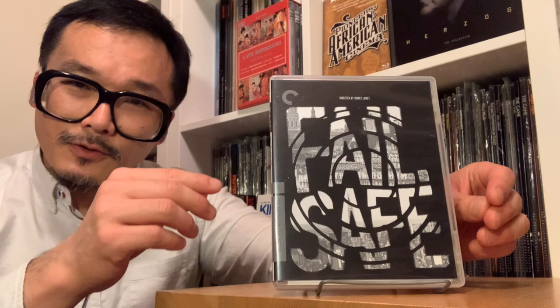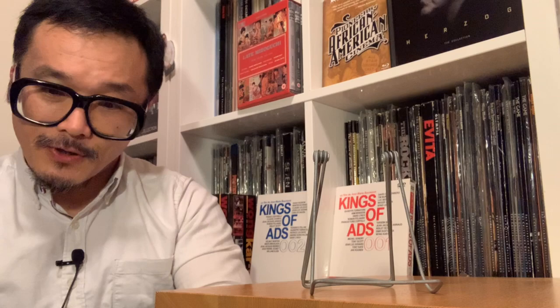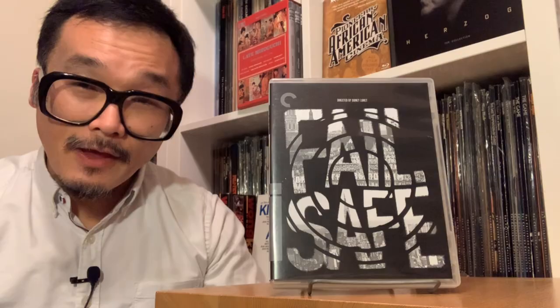I love this swirl effect of the cover art. And if you look closely, there are indeed some pictures indicated in the swirl and in the lettering, which I think are very significant in the context of the film. I love this black and white motif, which is very much akin to the black and white photography and also thematically in terms of duality. Opening it up, we see the motif carried through inside with the disc and the insert — a fold-out poster that is a stunning continuation of the artwork. There's a minimal design but also a kind of shock effect, which is in keeping with the film. This is for the release of Failsafe.